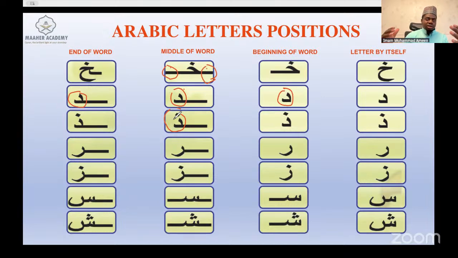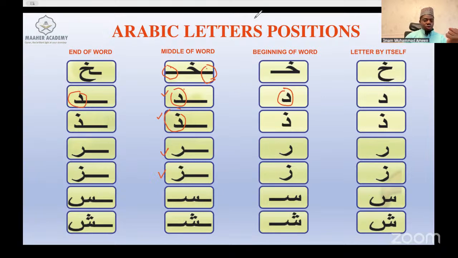So the round form of the ta is going to be counted as a naughty letter as well because it's not connecting after it. But the major ones are alif, the dal, the zal, the ra, the zain. All right, you see alif, dal, zal, ra, zain, right? These letters, you see, they're not connecting to anything after them. Nothing can get connected after them.